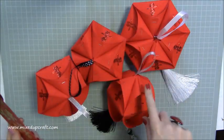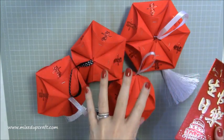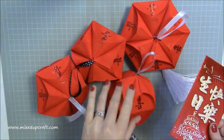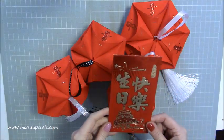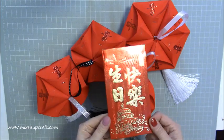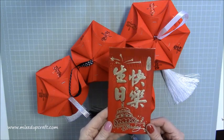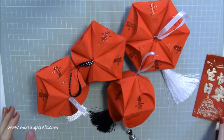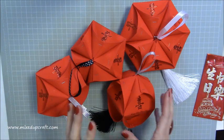These are Chinese New Year ones, but I've used them all with these ones here. And these are for my husband's work colleagues to just decorate the office and stuff. But I'm going to be showing you how to use them as 6x6 papers in non-traditional Chinese New Year colours. I just wanted to show you these, all using different sizes and different amounts of the red pockets.